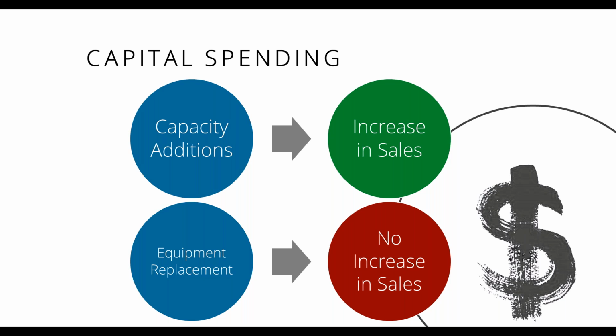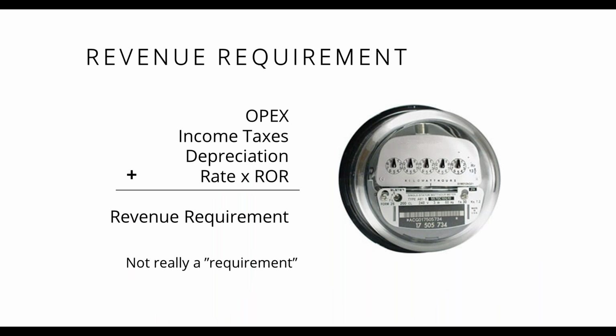So these capacity spends were associated with essentially increases in energy consumption, therefore not necessarily resulting in an increase in rates. This is different for equipment replacement and equipment rejuvenation programs, because now you're spending money, but there is no associated increase in energy usage with this spend, meaning that rates need to go up to pay for these programs generally, and so they aren't necessarily as easy to get through the rate-making process as spending categories that don't result in upward rate pressure.